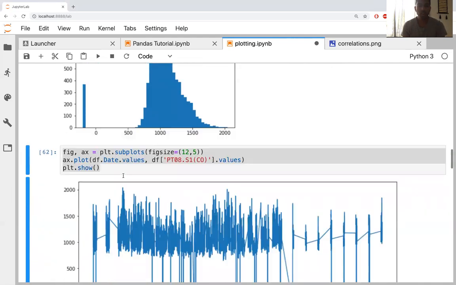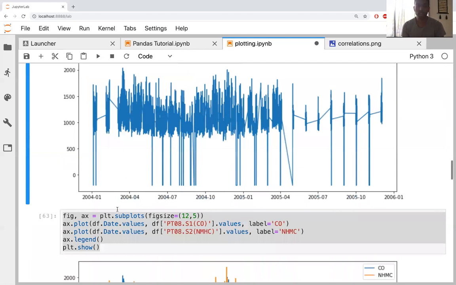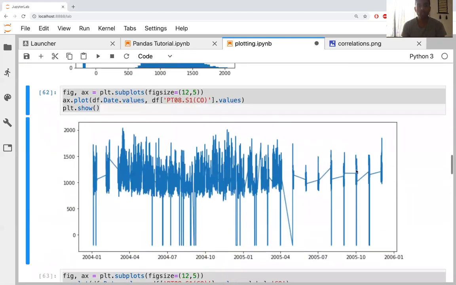Anyway, the data set that we have is actually the carbon monoxide levels and some other molecules across time, for about a year or so from 2004 to 2006. So what I want to do now is go date. I want to find the carbon monoxide levels across time. There are a few things that you can do. You can plot a scatter plot, but this time we're just going to be focusing on just the actual value.